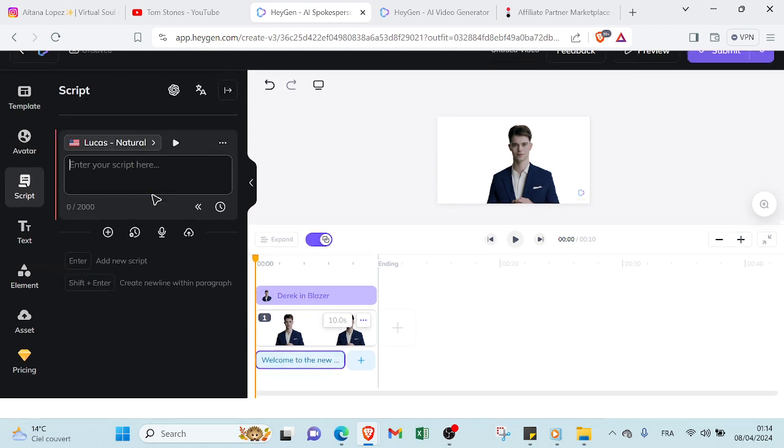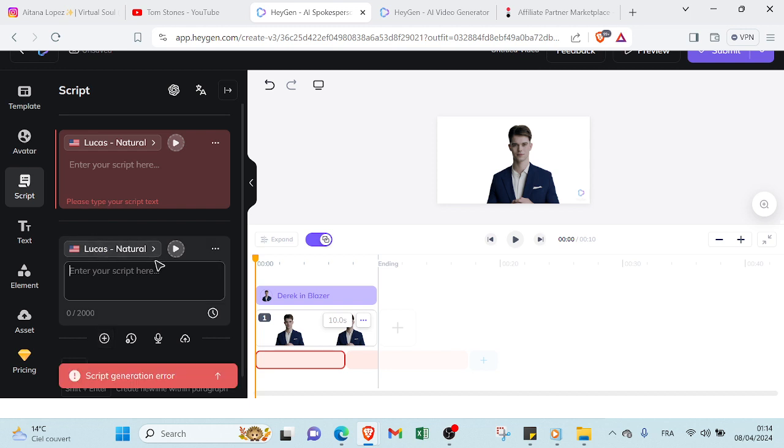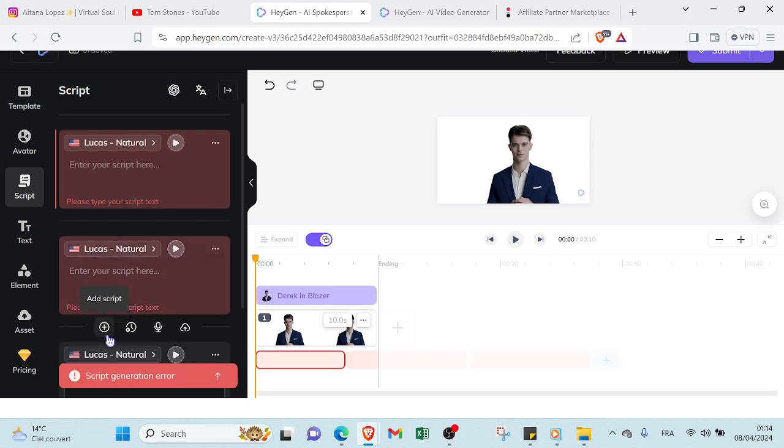You can just delete that one and write the script you want, or you can just use ChatGPT to help you write your script, or you can translate all scripts. After finishing the script, you can move to another one and add another one, the same thing. So you can add a lot of scripts.